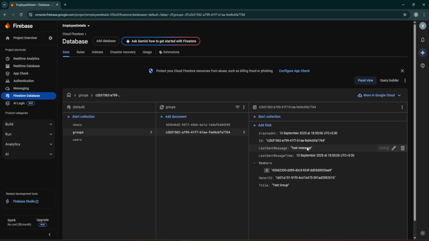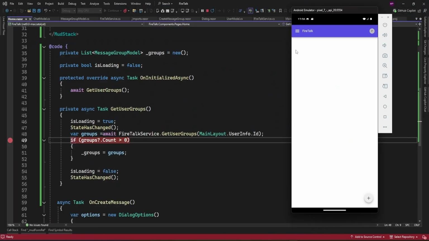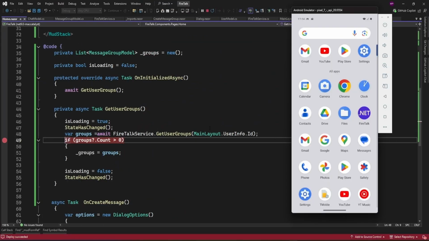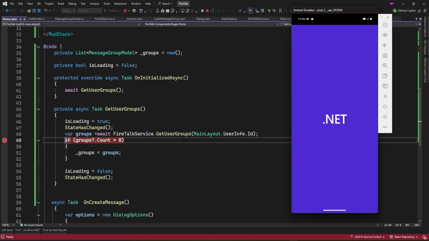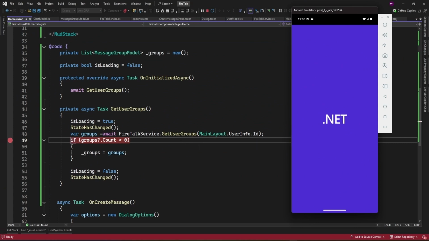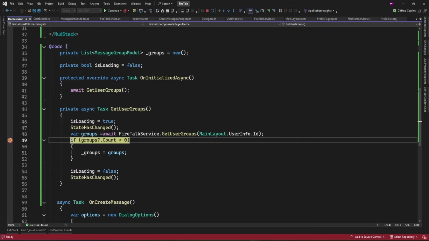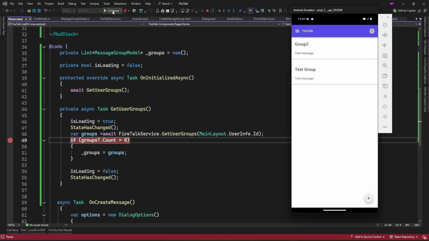Same thing in this another group also. Now let me rerun the application. So now it's going to display groups. Because it's written in group and it's displaying here.